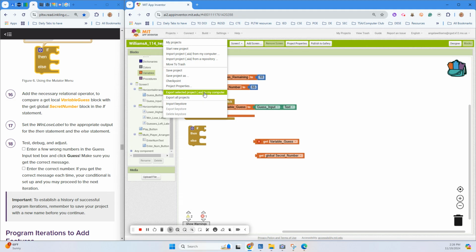I have some students that are clicking export all. Do not export all. I cannot open them individually. You only export one at a time. Export selected project while this project is open. And this is what you submit. It's a file, not a picture, not anything else, just a file.